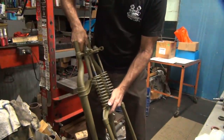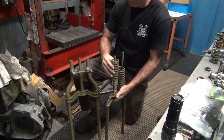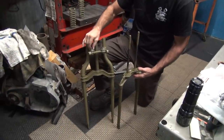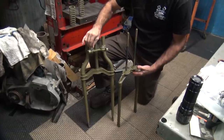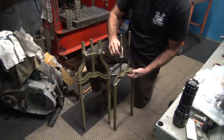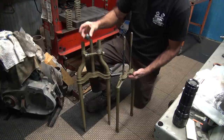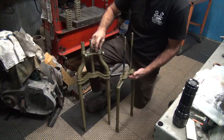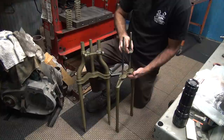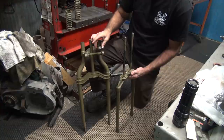Now, you notice I lubricated those bushes. This is how they did it in Milwaukee, folks. Before I got this far, I should probably. Is there a left and a right? I don't believe so. Damn, that stuff's already stuck on there. Why'd you put so much on there? I'll give you that. That's nice lubricant. You can definitely tell when it's on there or not. Okay, well, they're lubed now.